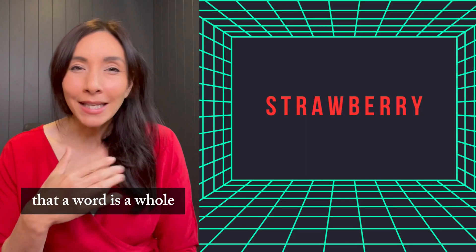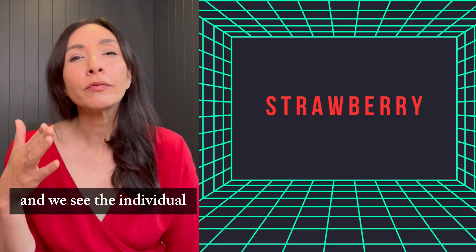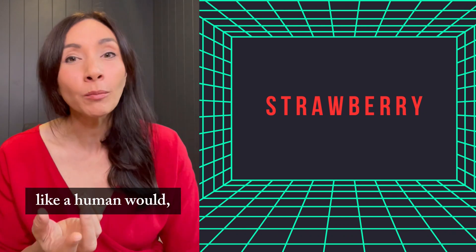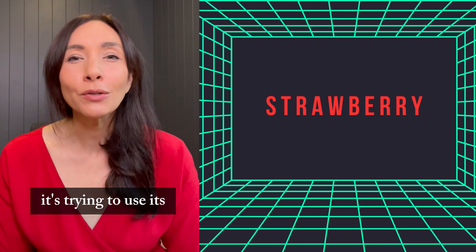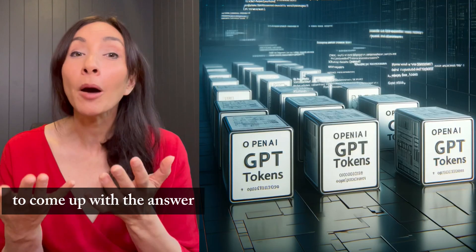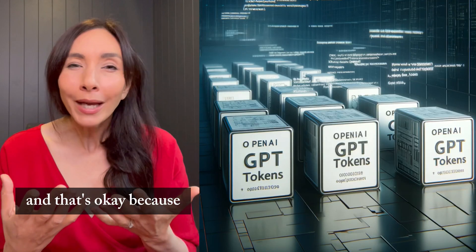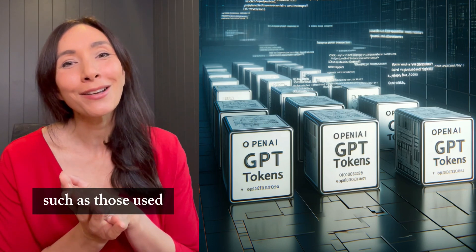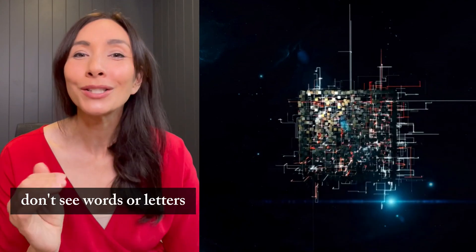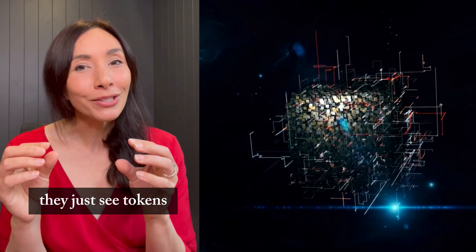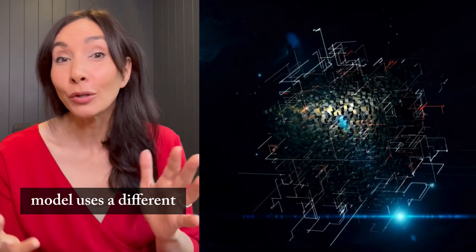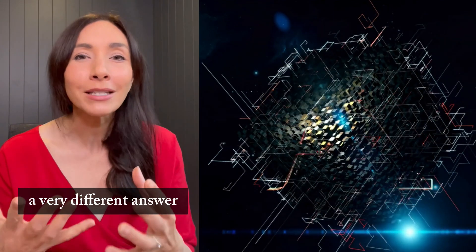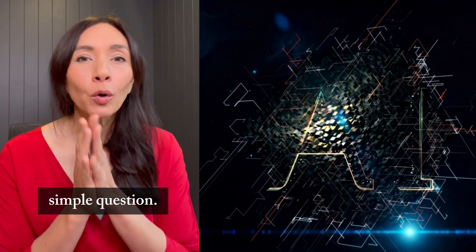When humans spell, we see that a word is a whole and we see the individual letters as a whole. ChatGPT is not actually counting the number of R's like a human would. Instead, it's trying to use its prediction mechanism to come up with the answer. And that's okay, because ChatGPT is not a calculator. Large language models such as those used in generative AI don't see words or letters. They just see tokens. And every large language model uses a different tokenization process, which means that each of them would likely come up with a very different answer to this very simple question.